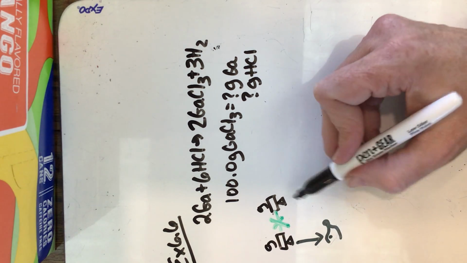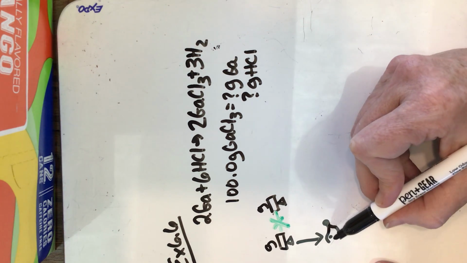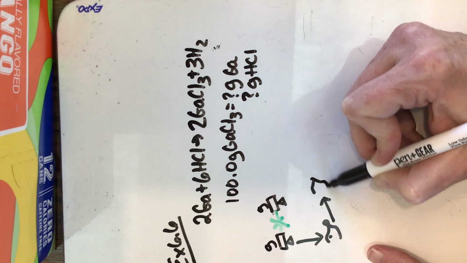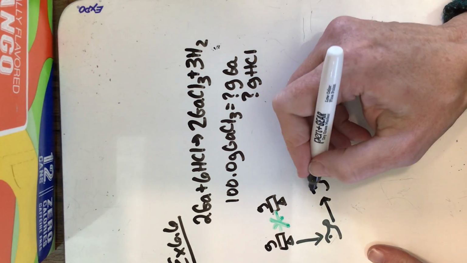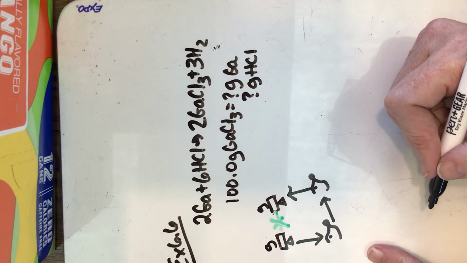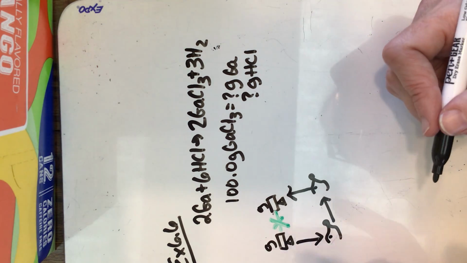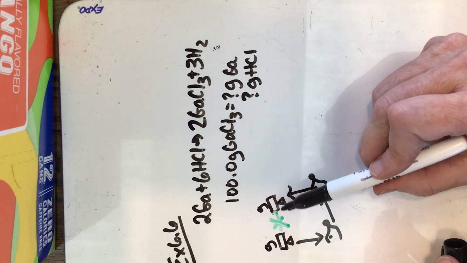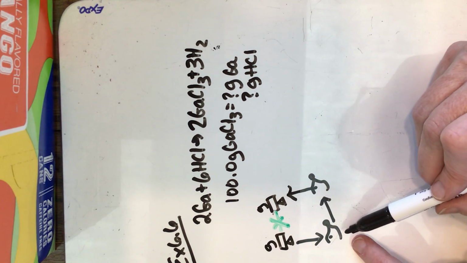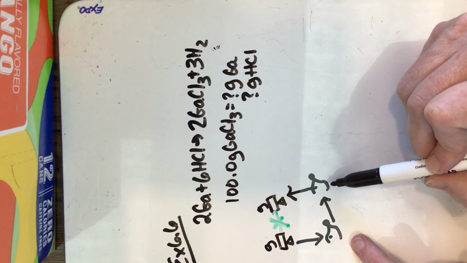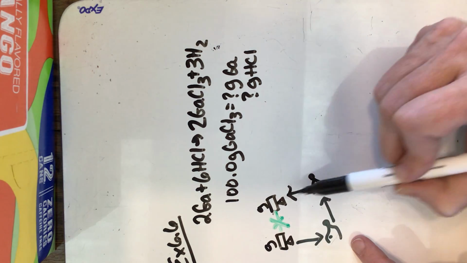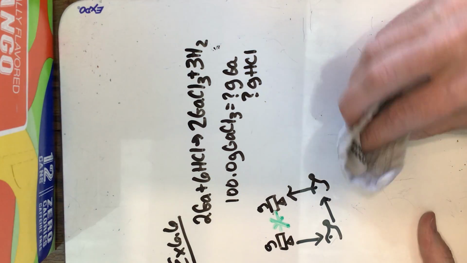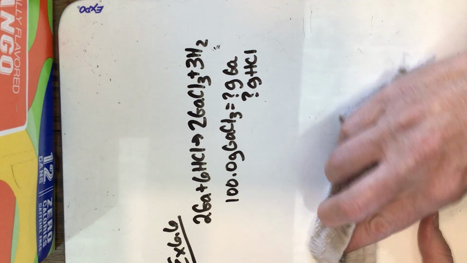So this is my little mole underground. If I find the moles of the first thing, then I can find the moles of the second thing, then I can go back up and find the grams. So it's really a little bit longer of a process. You can't go from grams to grams. You can go from grams to moles of one thing, and then you can relate that to moles of another, or you can find grams and relate it all the way back to grams of another. So it just depends on how we're going through with that.